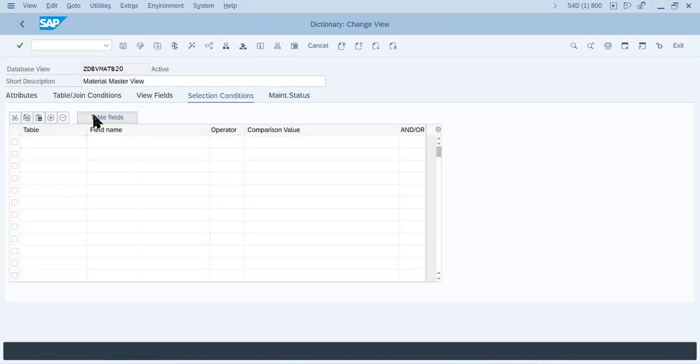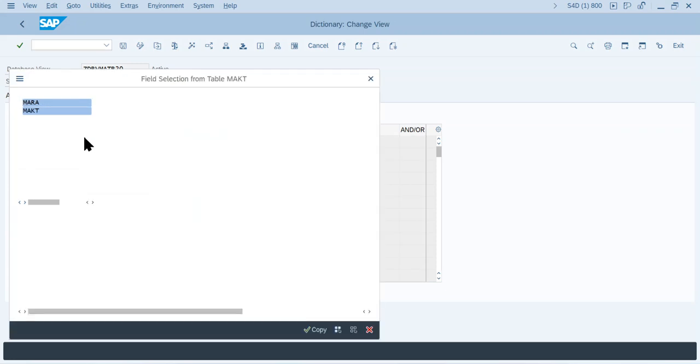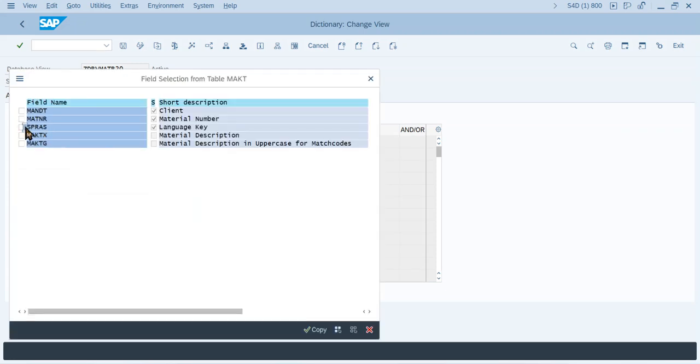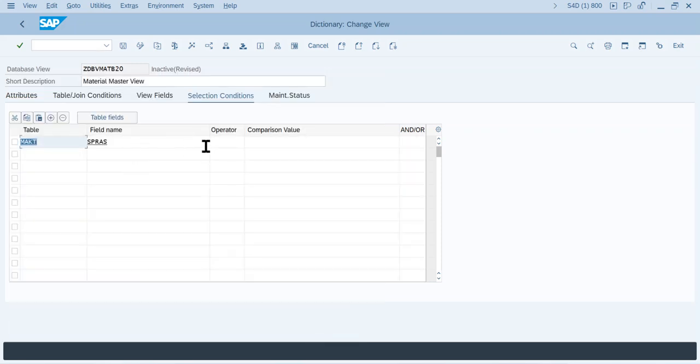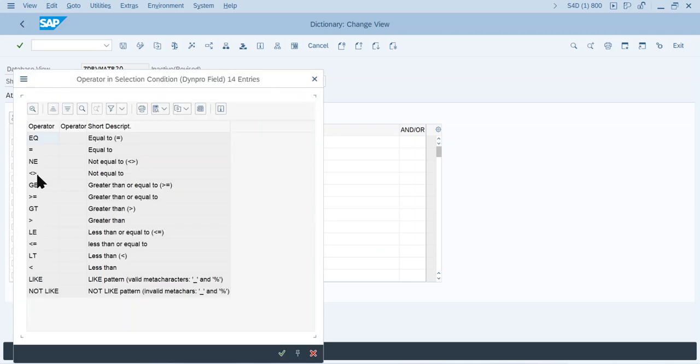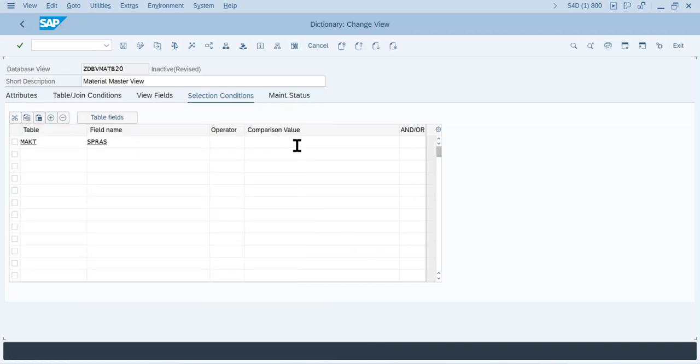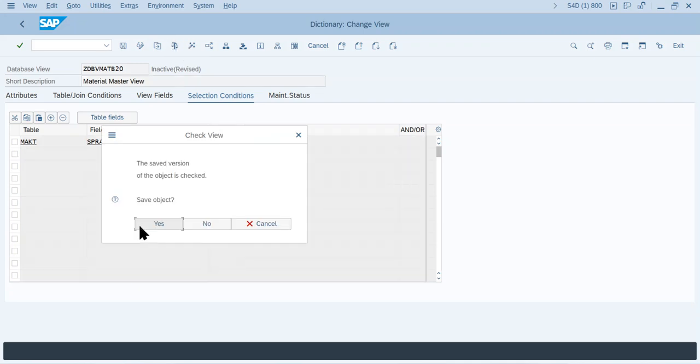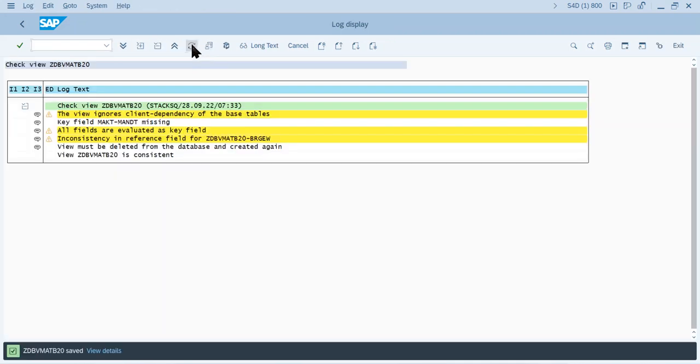You can say table field MAKT, the language key is SPRAS, right? So that is the language key, and here I am only interested in English, right? That means equal to, the language should be equal to English. So check for an error and let's execute it again and see.